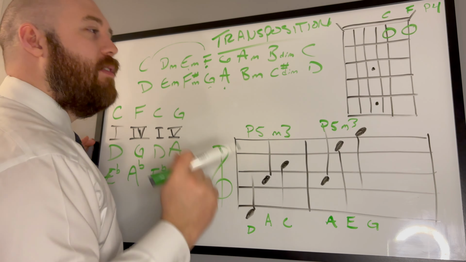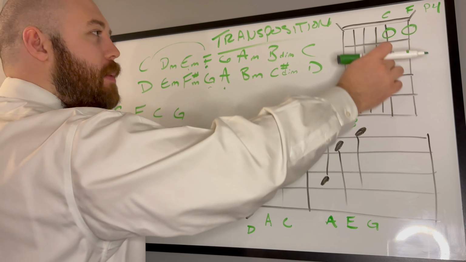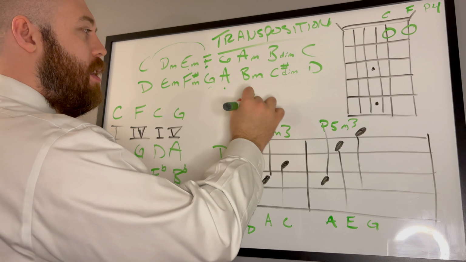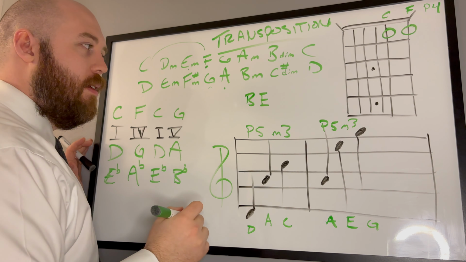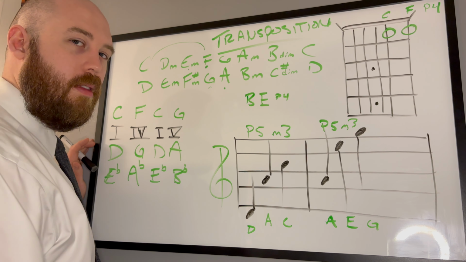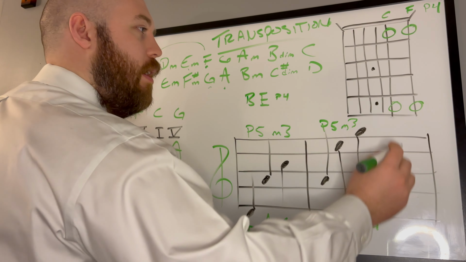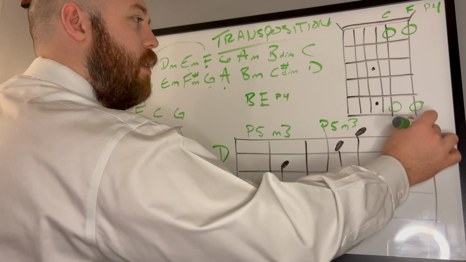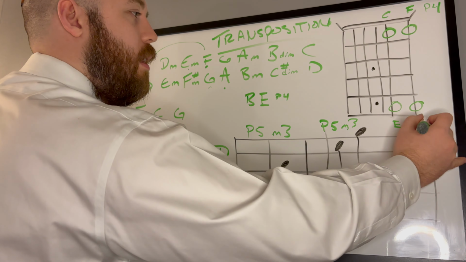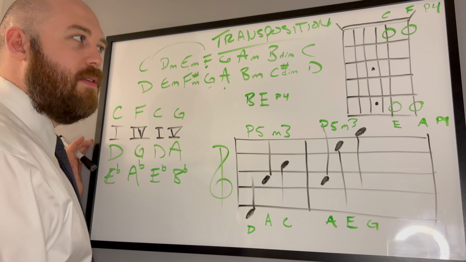So what does that mean? That means if you were to even take your hands off, what would this be? It'd be a B string to an E string. What is that? Still a perfect fourth. Okay? Let's slide the whole thing up. All right, what is this? This is an E. This is an A. What is that? Still a perfect fourth, okay?